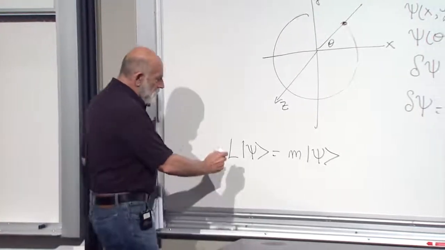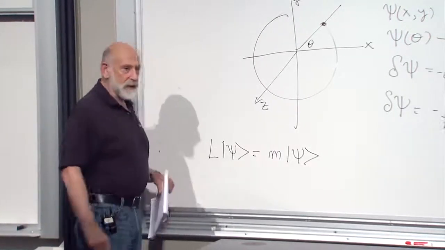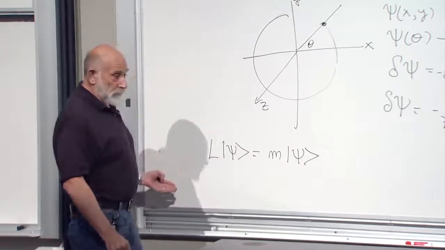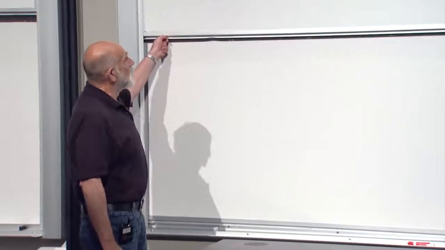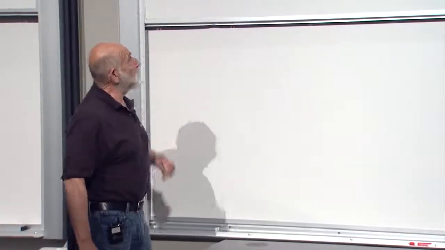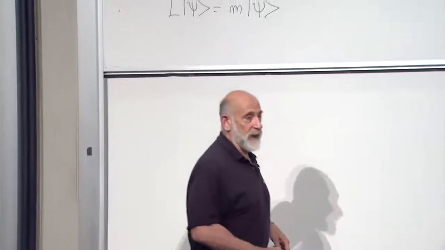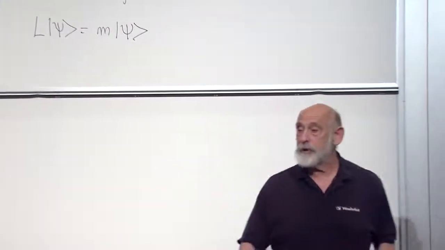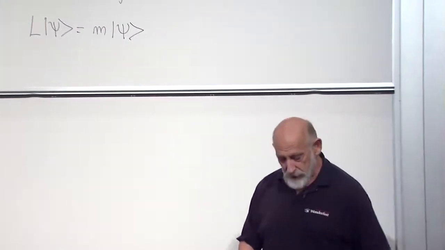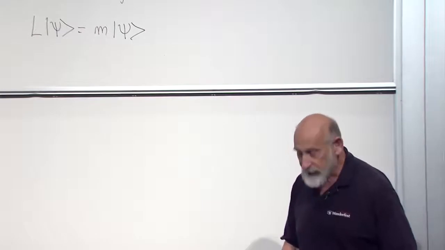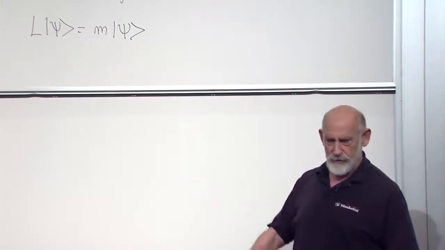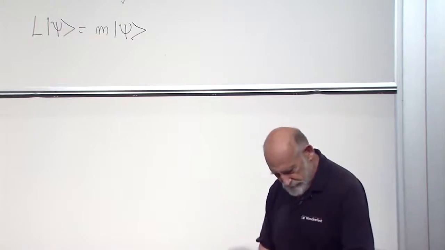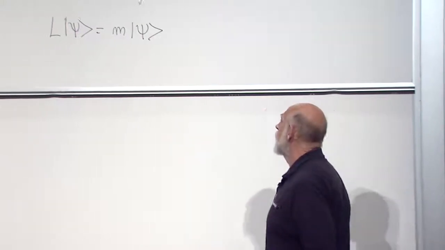We could call this the z component of the angular momentum. It is the z component of the angular momentum. For the moment, I'm going to suppress that. All right? And m is the eigenvalue of that angular momentum. So strictly speaking, it's the eigenvalue of the z component of angular momentum. Does it matter which axis is z and which axis is x, or you rotate the whole? No, it doesn't matter, but it's convention.